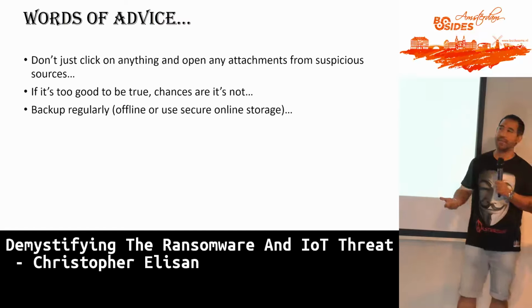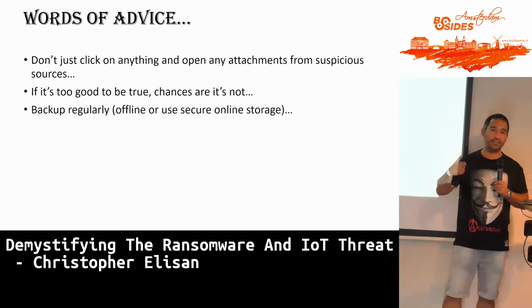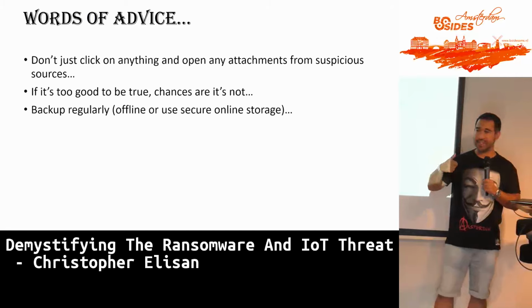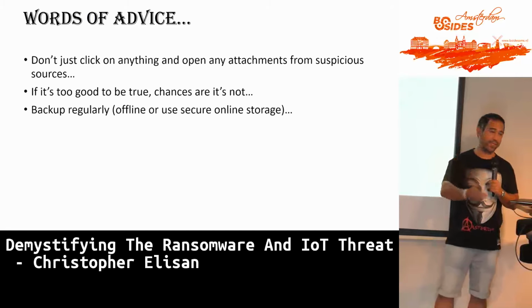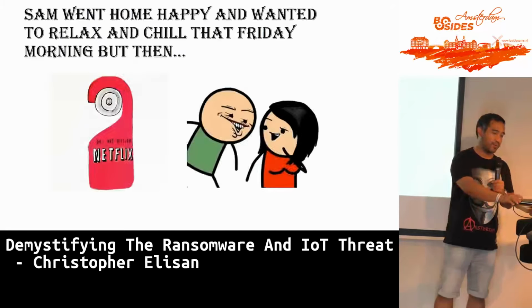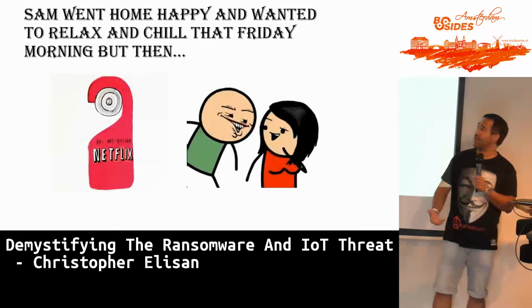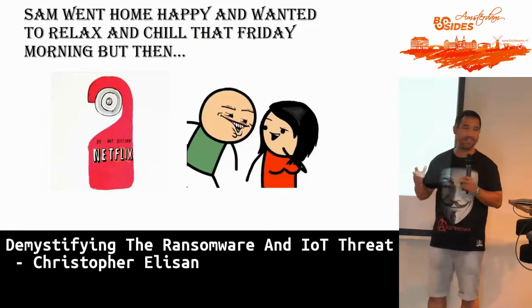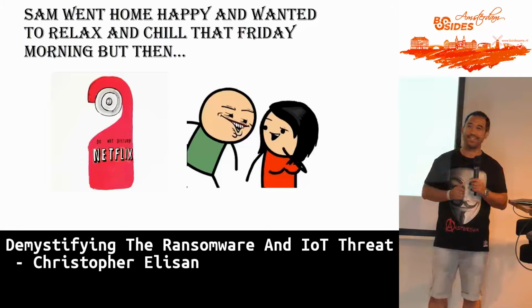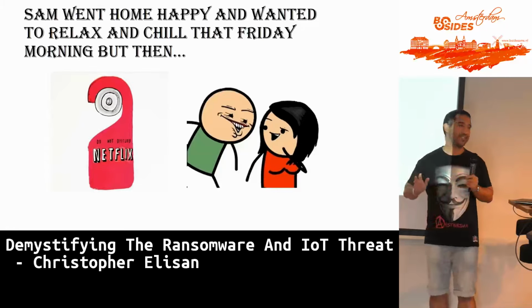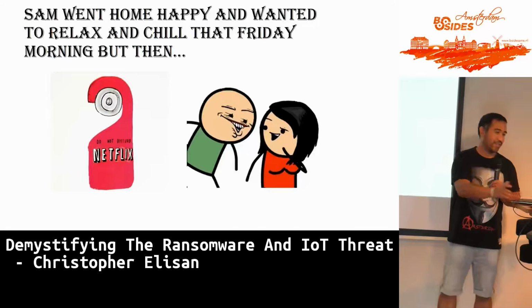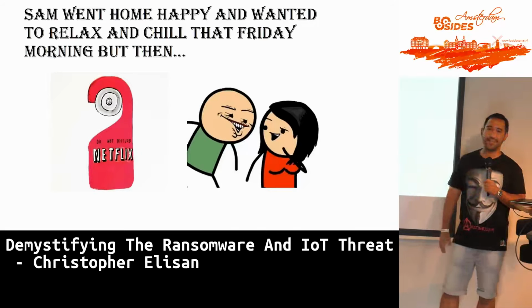So Sam was happy, and he said, you know what, it's late, I need to go home, my girlfriend's waiting for me. She's a night shift nurse, so she's probably waiting in my apartment. So he got home, and he said, you know what, I just want to relax and chill. I'm not so sure if in Amsterdam, Netflix and chill is a thing. I don't know what it is, I just heard it yesterday. And then he said, you know what, let's just Netflix and chill.